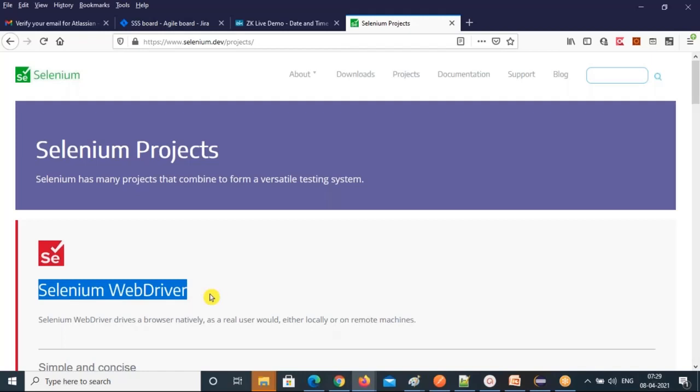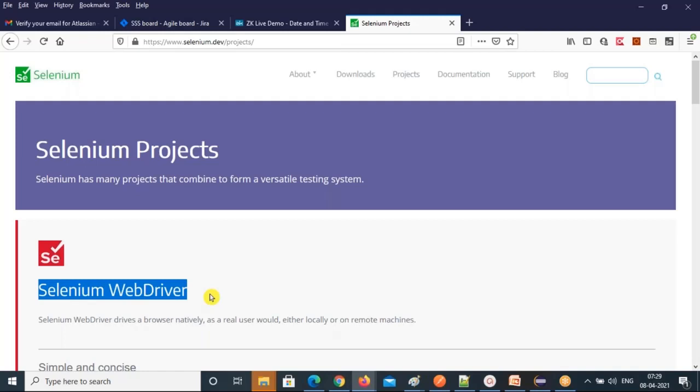No, you just need to add all the jar files into your Java project. Then you can use all Selenium methods, APIs, whatever you want. All their classes and interfaces you can use. Like Java, you created a Java project. If Java is there, you can use all Java concepts, right?